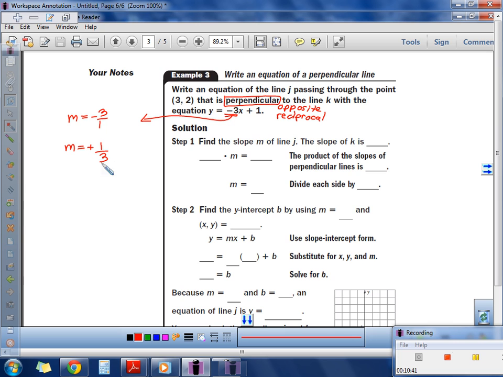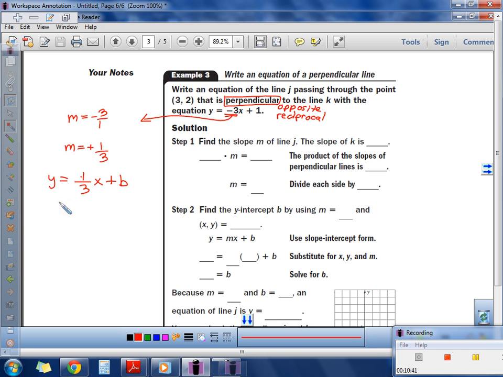Next thing I got to do, I'm going to go ahead and pull this equation out to the side. Y equals negative 3. Oh, is it negative 3 anymore though? Oh yeah, we just created a new one. It's not the same anymore. I'm going to use my new slope. 1/3 x plus b. Yeah, we're solving for b.